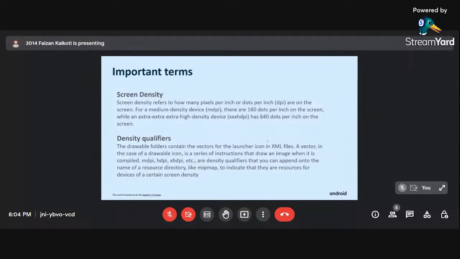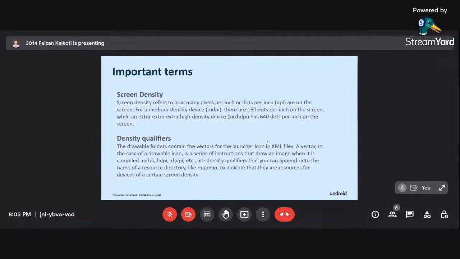So if a 420 by 420 pixel image were to be displayed on an MDPI, medium density display device, it will cover somewhere around 3 to 4 inches. But on an XXXHDPI device with 4K quality, which has 640 pixels per inch, it will display half of an inch. So the size of an image differs.